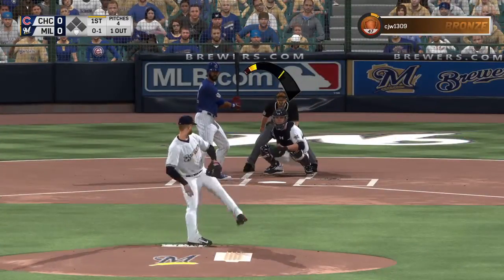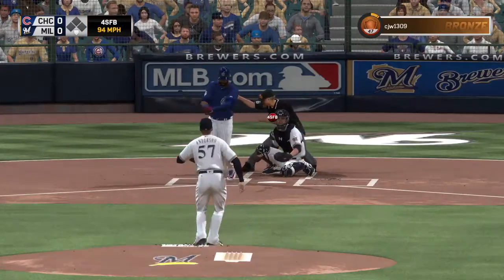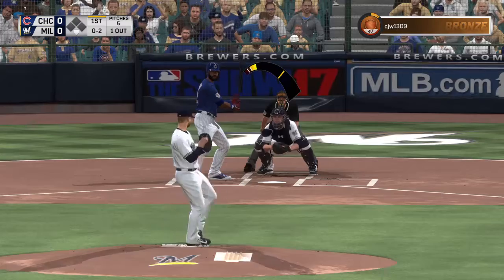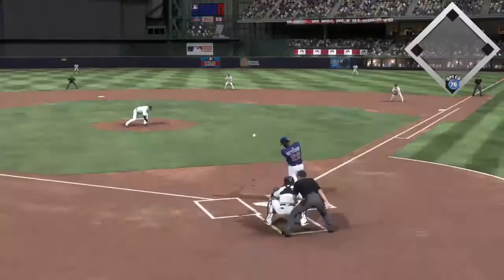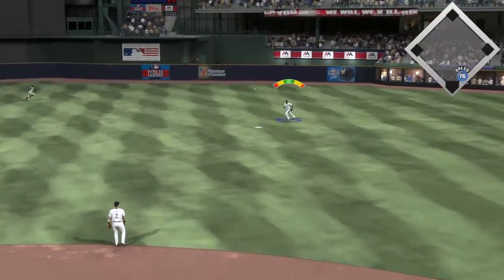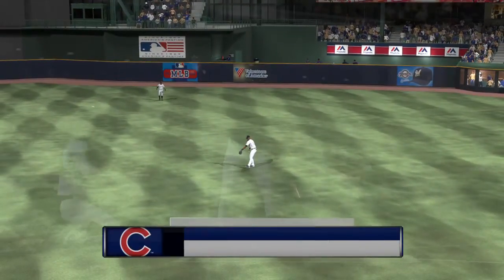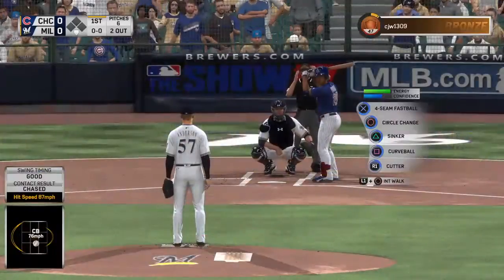Into the windup. Here comes the 0-1. A wave and a miss. A tick behind a good fastball. The windup and the 0-2 pitch. Liner toward right center. But this will not get out there deep enough as it's run down by the right fielder in the alley for the second out.